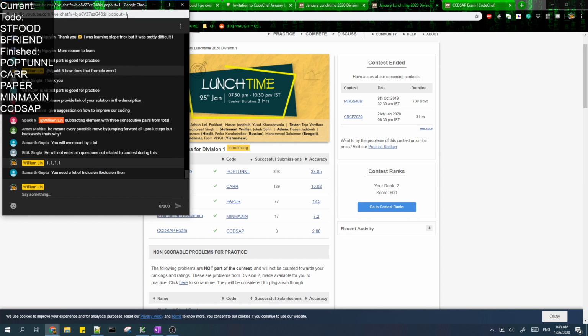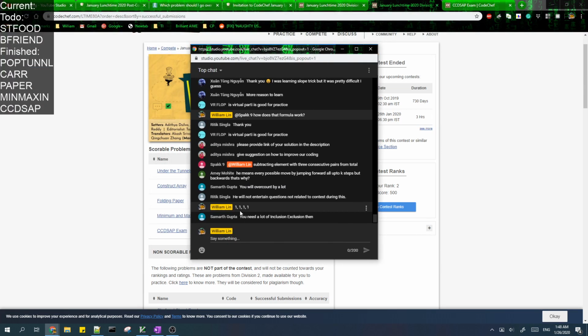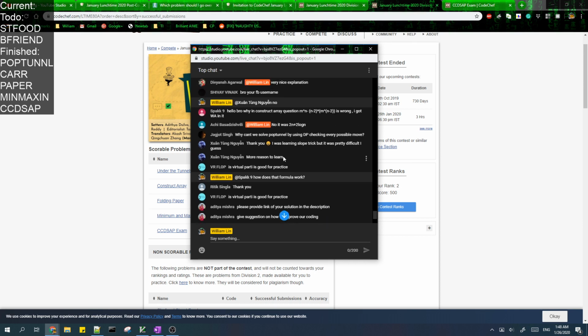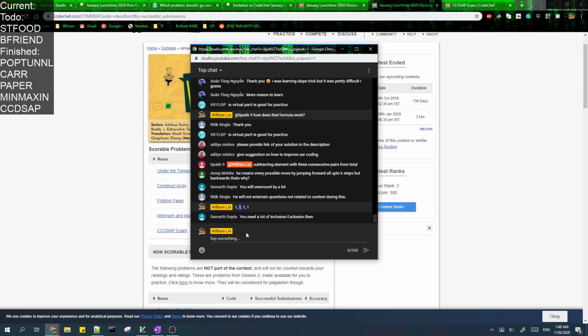So for this array of length 4, there are 2 possible starting positions. You can either start at this element or you can also start at this element. And so this array, which is bad, will be subtracted from the total count 2 times, which is why the formula doesn't work.